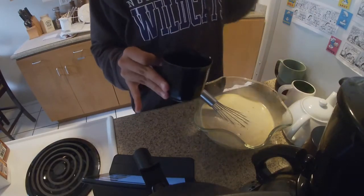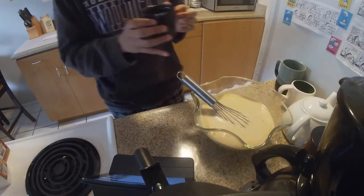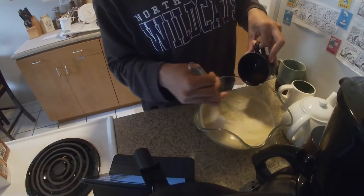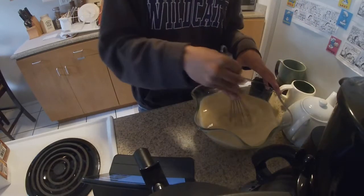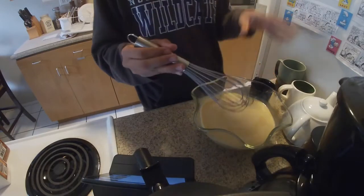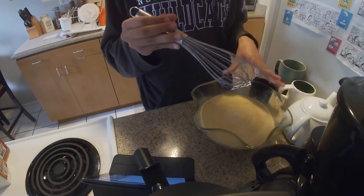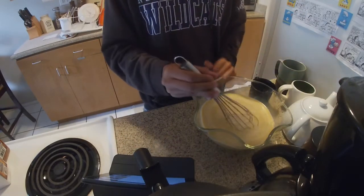Moving on to the butter, which has been sitting in the fridge for at least 15 minutes now. Add the butter slowly and just mix. The original recipe calls for 50 grams of butter, and I used 75 grams for this recipe. Just give it a quick whisk to make sure the butter is in the batter. The butter isn't going to mix completely with the batter — it's just to help give it a little more flavor and make sure it cooks better on the pan. The butter will settle on top a little, but don't worry — it will eventually go down when you keep mixing.